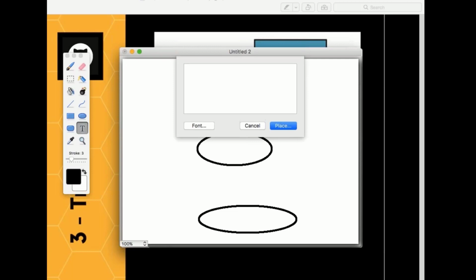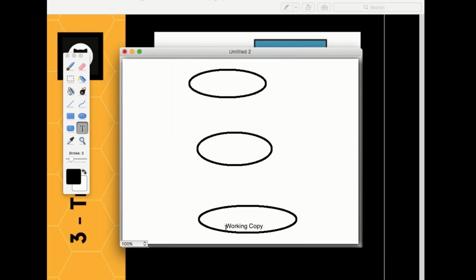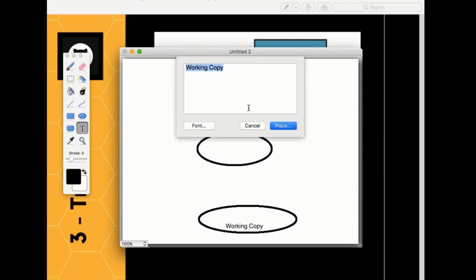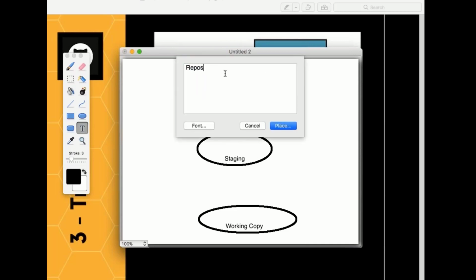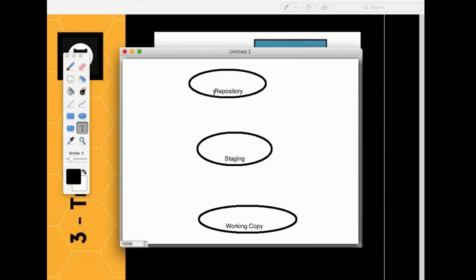We have seen the working copy. For the second tree, this is staging. So why do I need staging here?